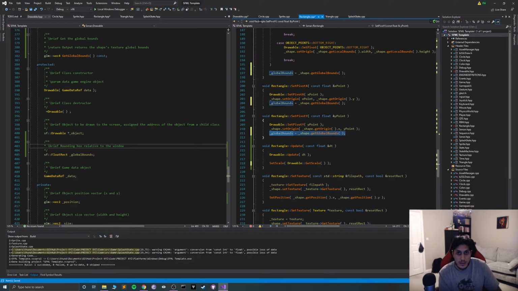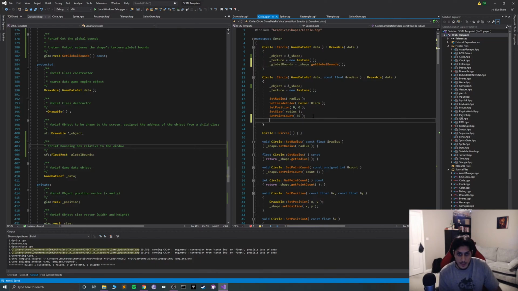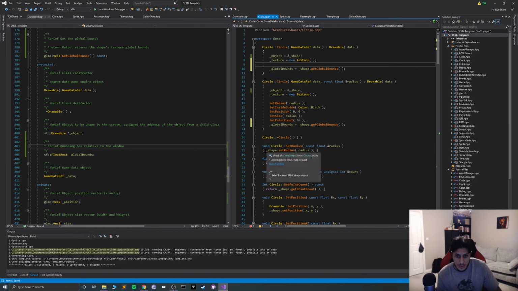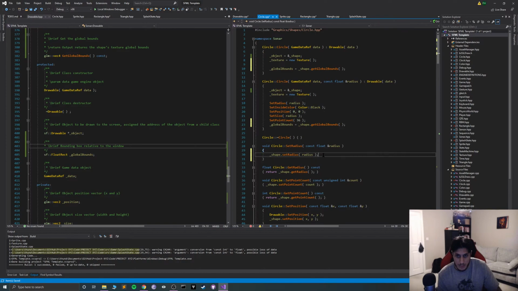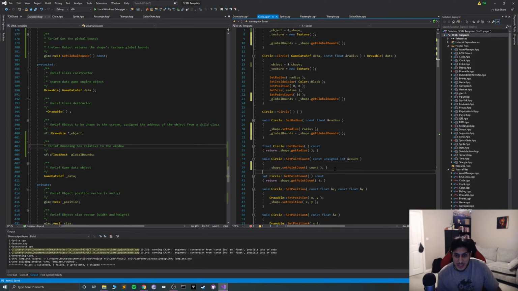Copy that. Let's go to circle. Put that there. And I'm going to put it in the set radius. I mean, maybe the set point count might change it potentially. I don't know if it would.